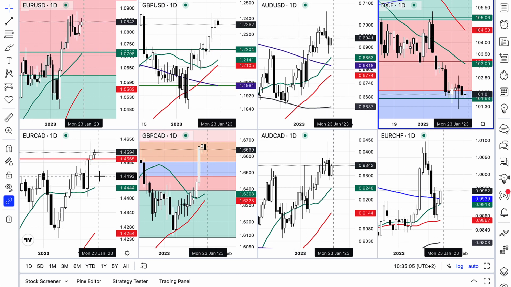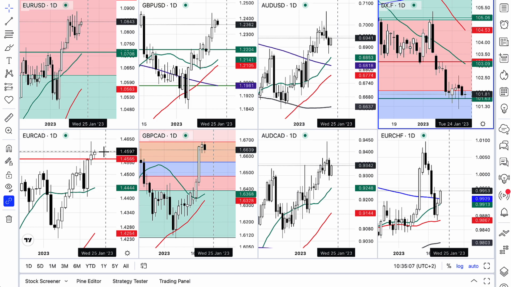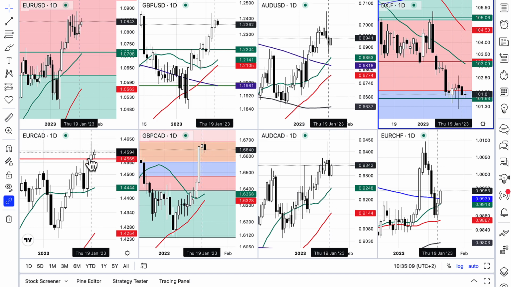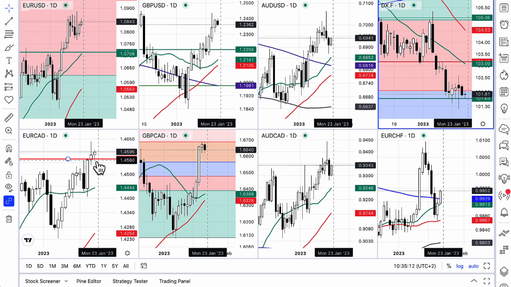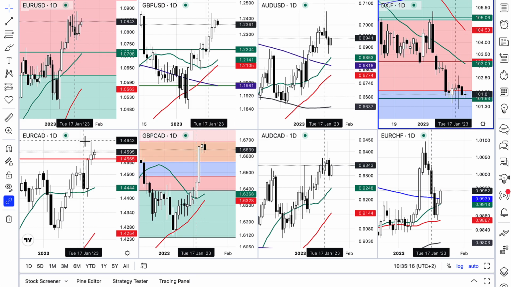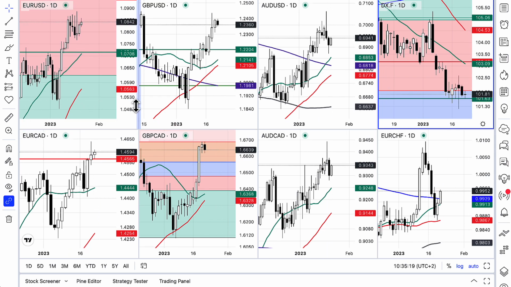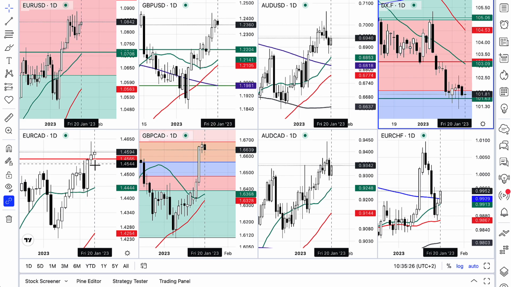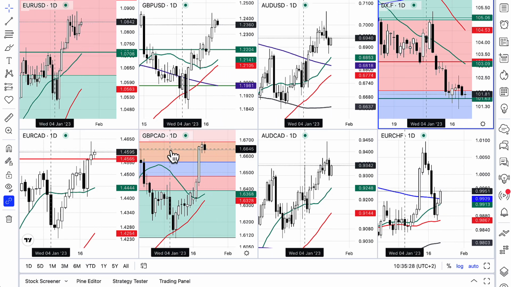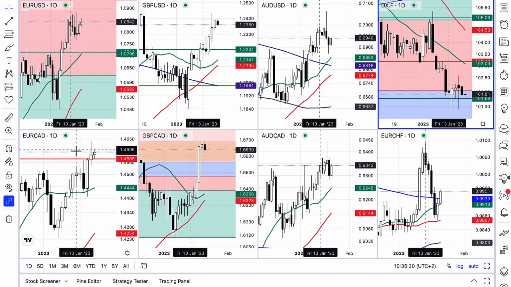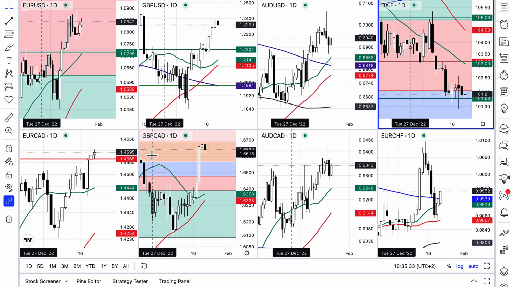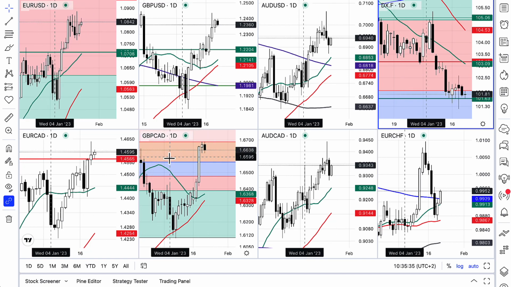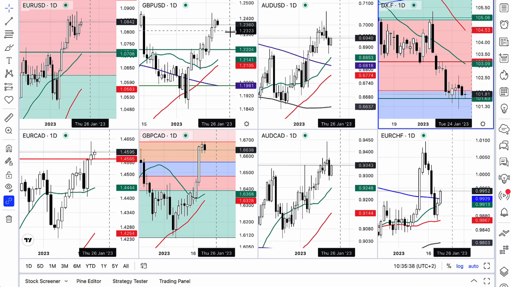Euro CAD, again, similar to yesterday, we saw this big spike up above that resistance level. Unfortunately, we didn't close beneath it yesterday, so we're still seeing a bit of strength, but there is some sign of weakness. If the euro and the pound, etc., manage to weaken against the US dollar, that'll probably drag them down against the Canadian dollar. And so we're looking for shorts into where we are at the moment on Euro CAD and Pound CAD. I'm not going to talk about the Australian or the other cross.